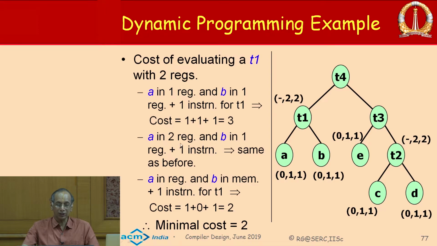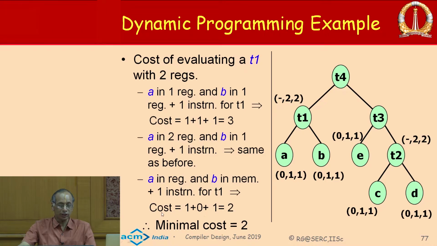So, I need to consider this possibility also, saying computing A using 2 registers and computing B using 1 register. Do not treat this as 3 registers, right? If I have 2 here and 1 here, then this will be only 2. If I have 1 here and 1 here, this will be 2. That is true, right. So, you have to remember that possibility, and you also have to include that. Therefore, the cost of computing T1 is the minimum cost of 3, 3 or 2, which is 2, right.